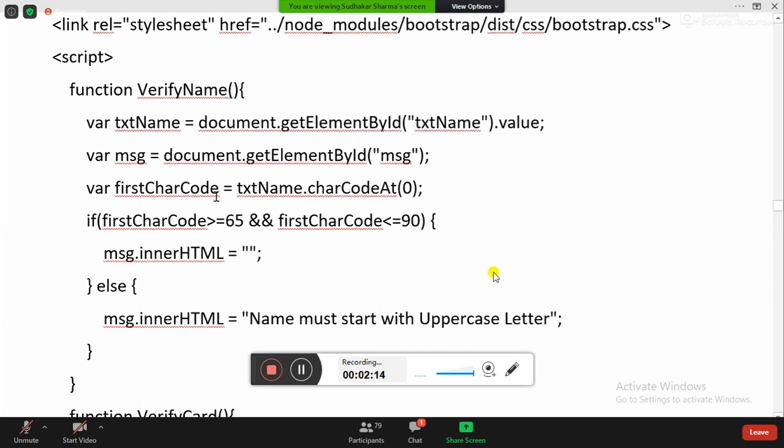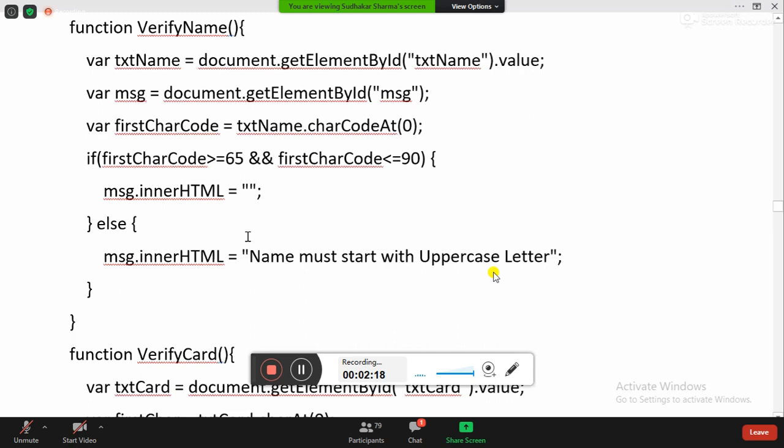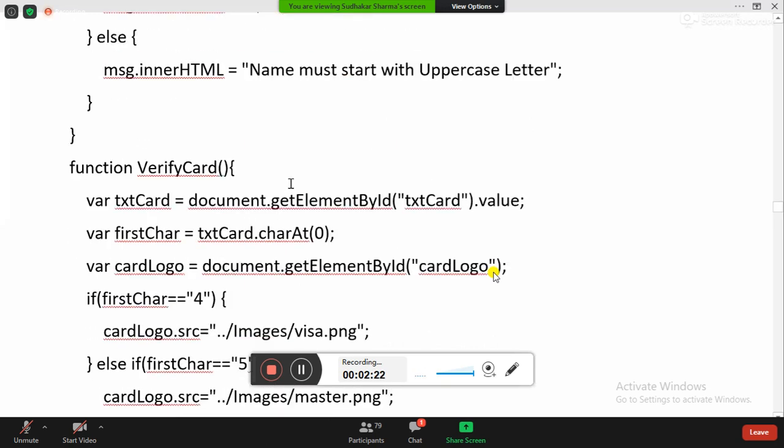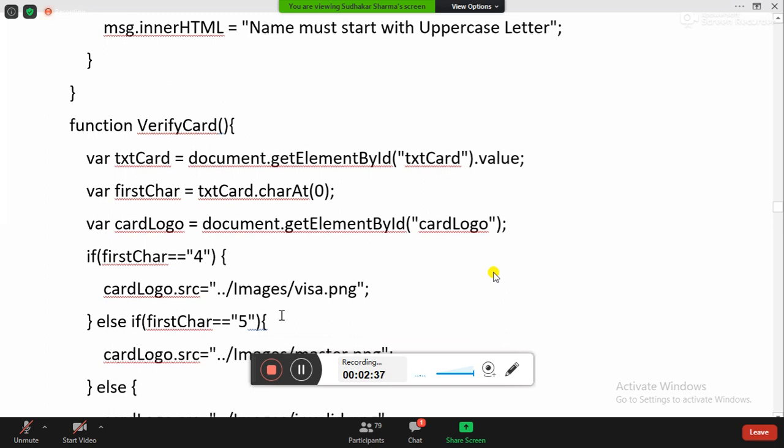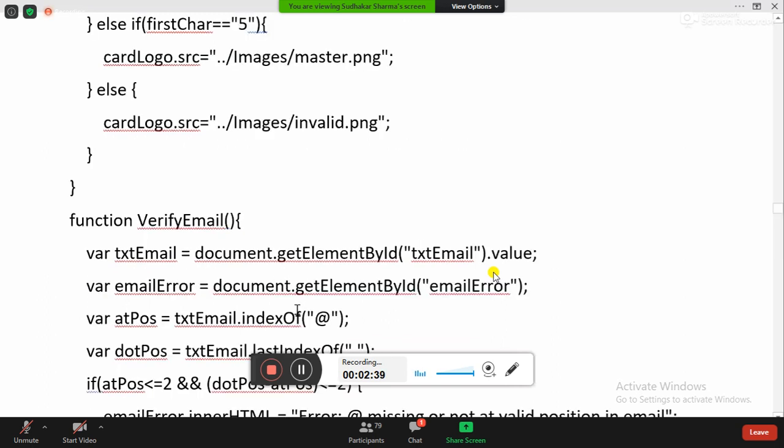That means startsWith. So it can be like charAt, charCodeAt. Whether it is starting with that particular character, the first character, the second character, we can access them. How to deal with them, right?